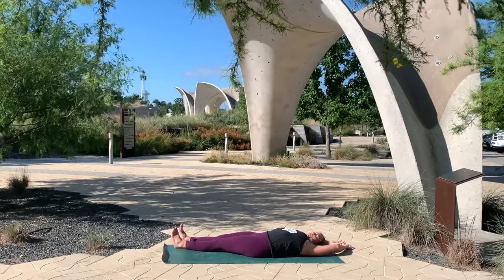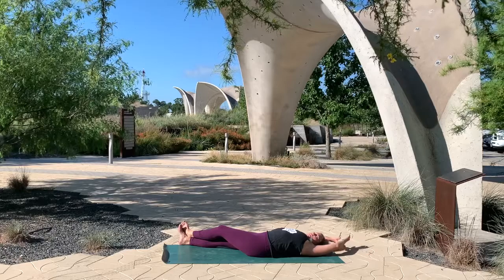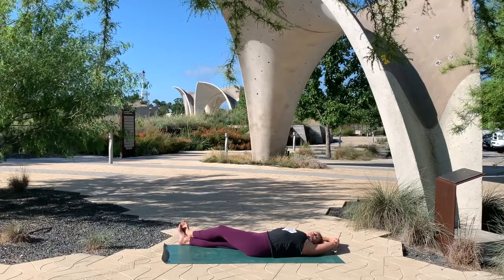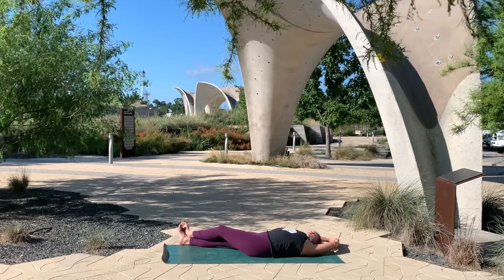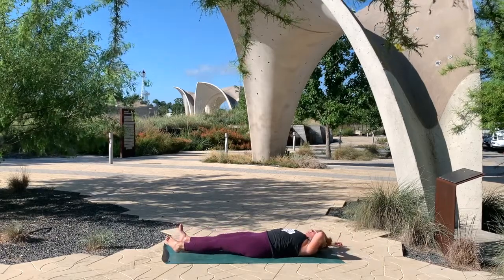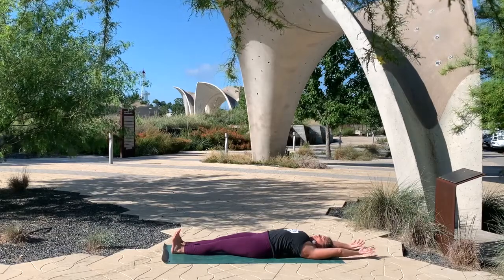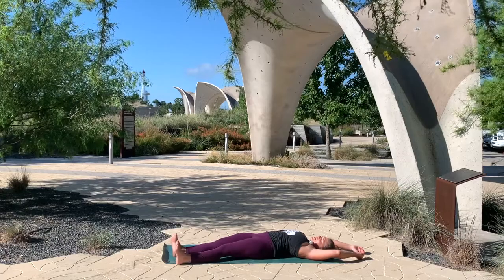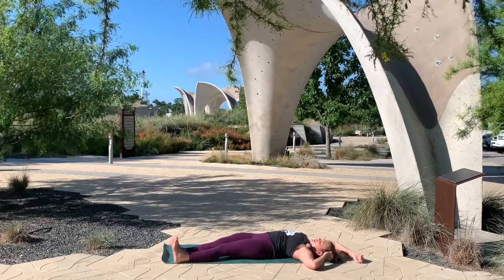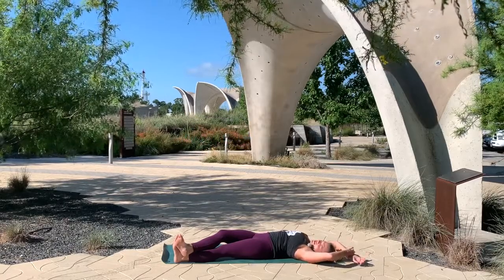Getting a deep stretch in the left side body. You can go deeper by lifting the left heel or crossing it over that right ankle. The right hand can come to the left wrist and just tug a little bit on the arm to deepen the stretch. Let your breath in. Then lift up and take the space on your mat to stretch. Begin to take yourself over the left side, moving the body over, keeping your heart to the ground, stretching the right side body. Deepen by crossing that right heel over the left ankle. You can take the left hand to the right wrist.